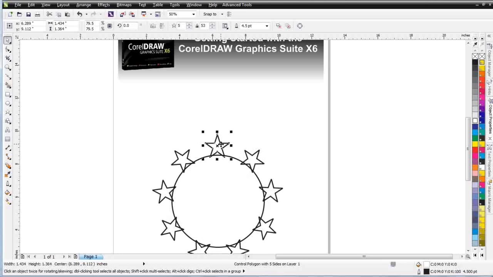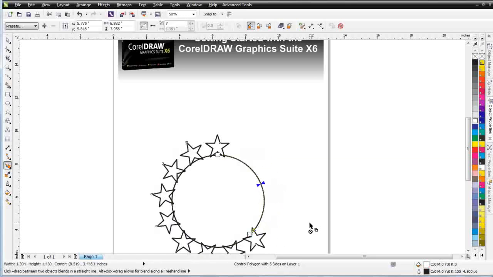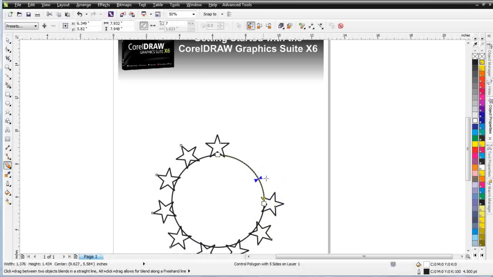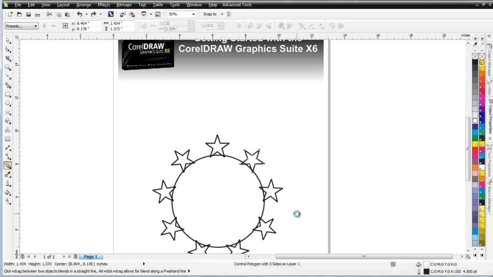Once again, this is the starting object, this is the ending object. You can't make these edits here with the objects on the blend. And you can see here is your ending object, and you can move that also when you select your blend and adjust that. There's also a slider here that you can adjust that will make some adjustments in the speed at which your blend occurs. We're going to hit Control Z and go back here.